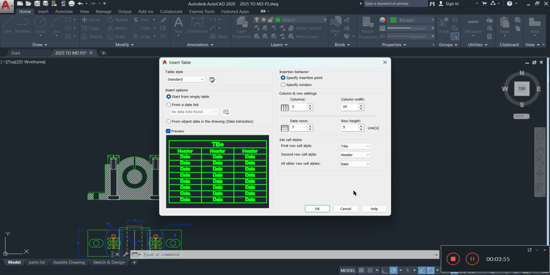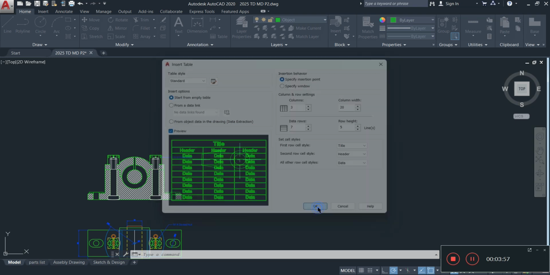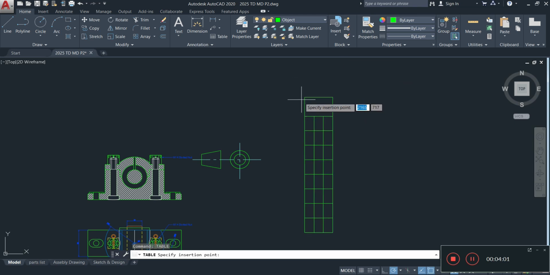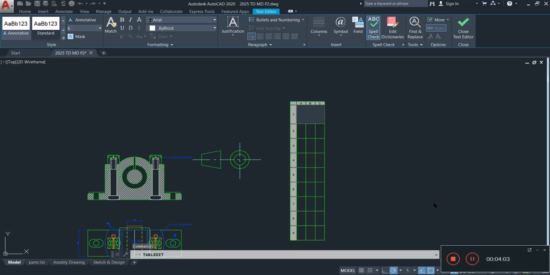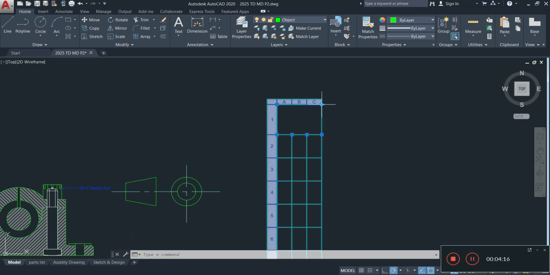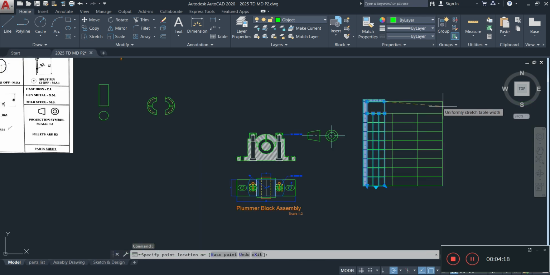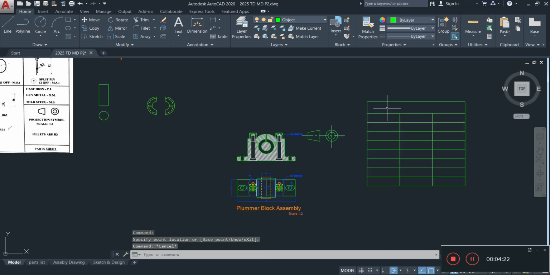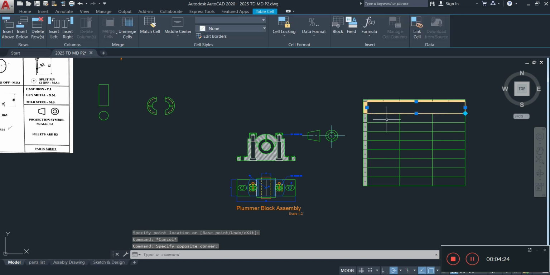Once you're finished with that, you can go ahead and select OK, and it will create a table here. All you have to do is simply place your table. Now once it's like this, you can go ahead and start entering your data. Please bear in mind that if it's small as this one here, you can simply click on this arrow that you see here, because basically what this has done is created something similar to an Excel sheet, where you can literally enter your data.